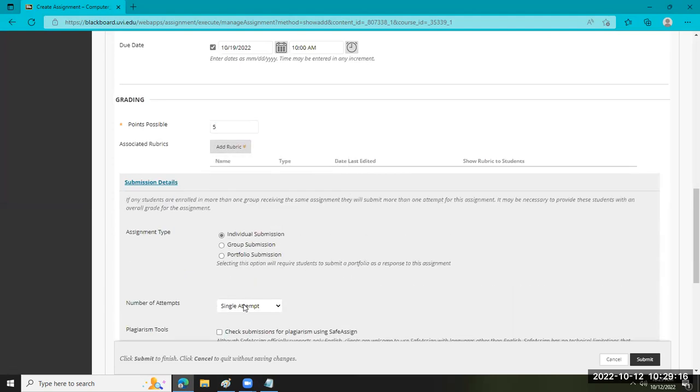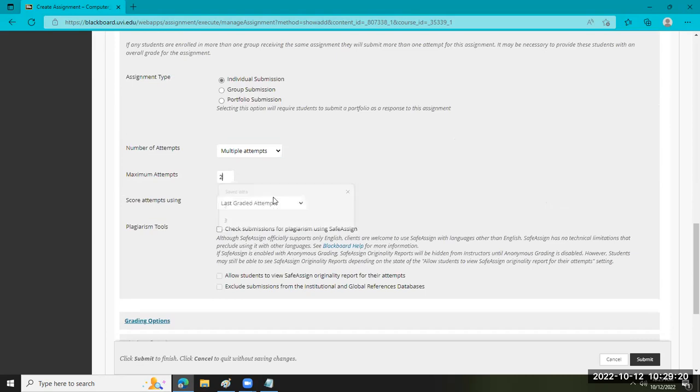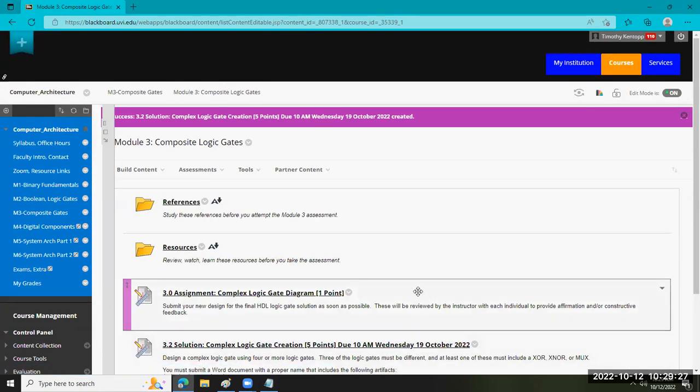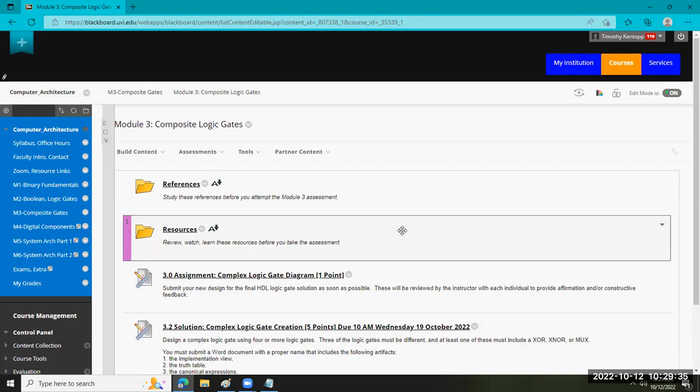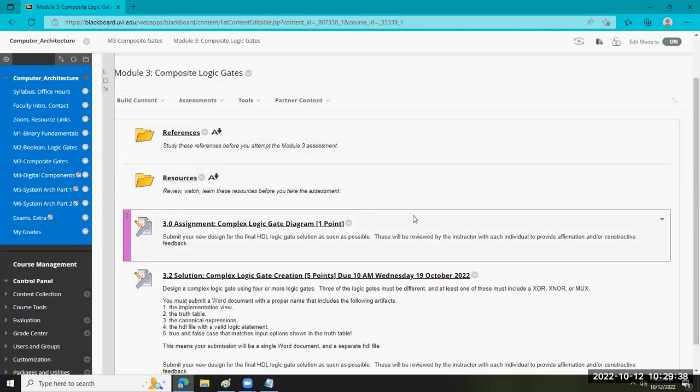Any questions so far? Could we use our old diagram and just add to it? That's a great question, and I am so very glad that you asked that question. So yes, the short answer is yes. Now, you're going to want to read all of this. It says it must include an XOR, an XNOR, or a MUX, right? So you have to have 3, but in addition, let's add an XOR or an XNOR in the mix. So one of those 3 needs to be an XOR or an XNOR or a MUX.